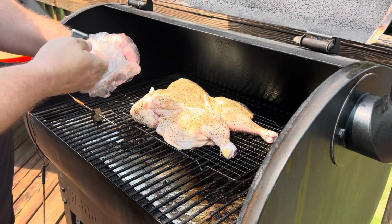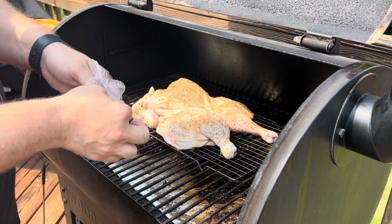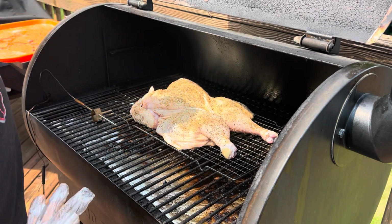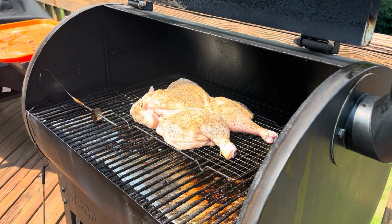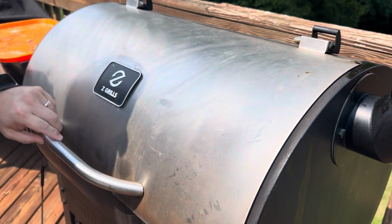Let it cook until it hits about 145 internal temperature, and we'll jack that temperature up to about 325 and crisp that skin up. And I'm telling you guys, this makes an awesome, juicy, flavorful chicken.